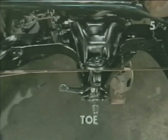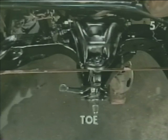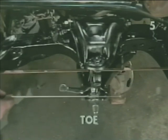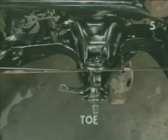To understand toe, let us assume that this indicator represents the longitudinal center line of our vehicle. To experience zero toe condition, the length of our spindle will be perpendicular to this center line. If our spindle is less than 90 degrees from the rear center line of the car, we'll be experiencing toe out. With the spindle being less than 90 degrees to our front center line, we'll be experiencing a positive toe condition, or toe in.